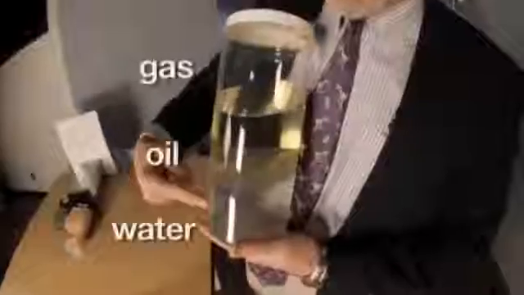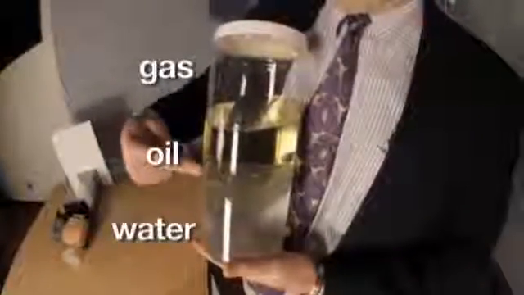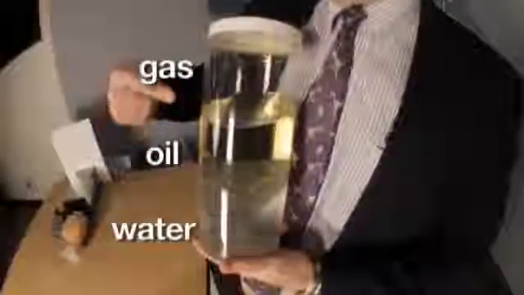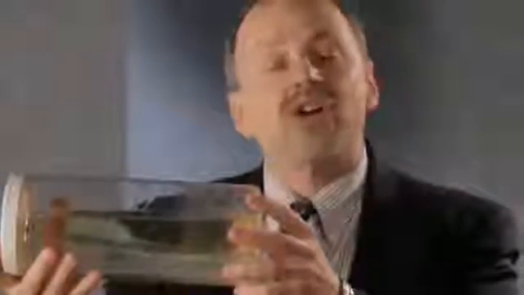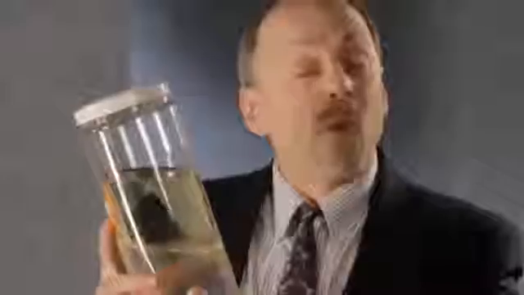And if we take a look at a bottle where we put in some water, some oil, and some gas, you'll notice that they always come in the same order. The water goes on the bottom, the oil goes in the middle, and the gas goes on top. And that's the order they will always occur. No matter what I do with this bottle, the order always remains the same. And the reason is that water is denser, oil is in the middle, and gas is the lightest of the three.